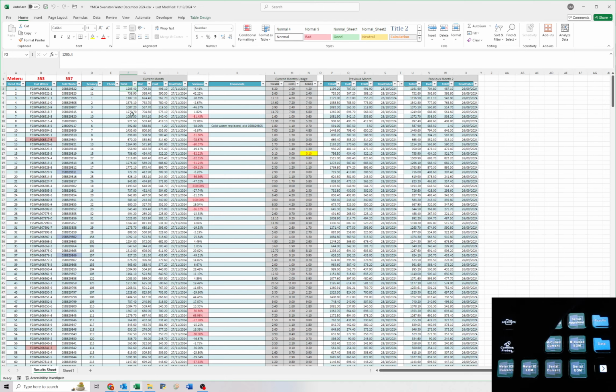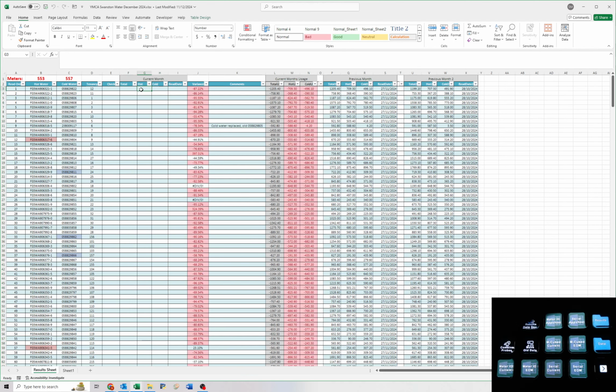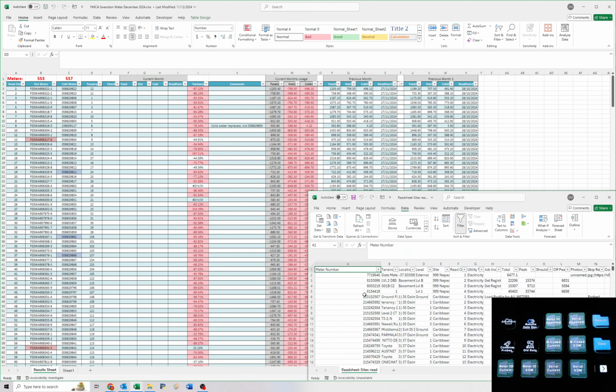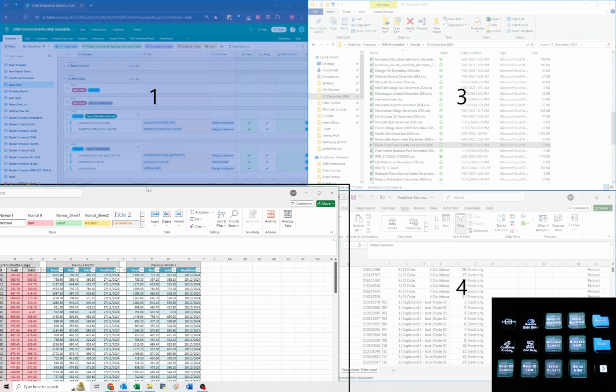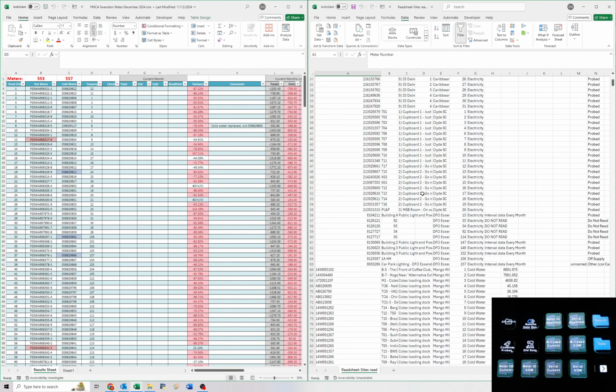So with YMCA, it's a little bit different. We have a hot and a cold water meter for each of the units, and that is what we read for each one. So these 2 then are summed to give us this. So first thing I do is clear them out, get my little read sheet thingy here. Let's move this over, and so we can see them both.